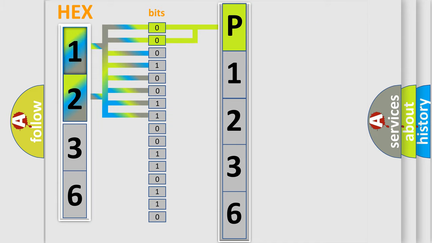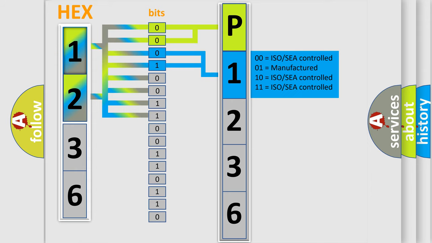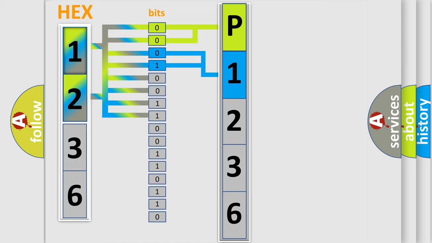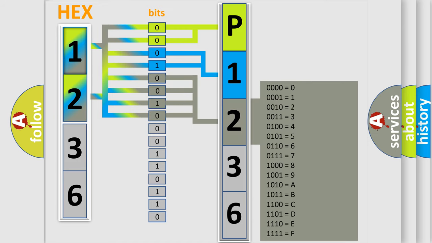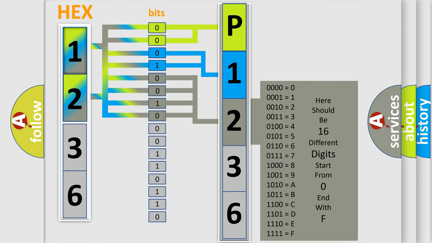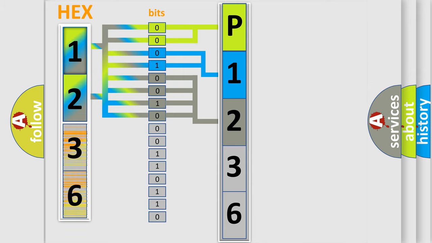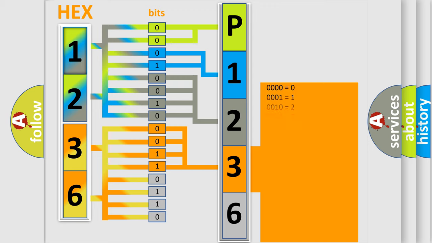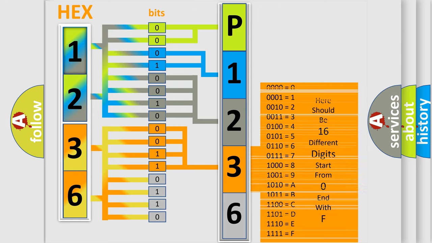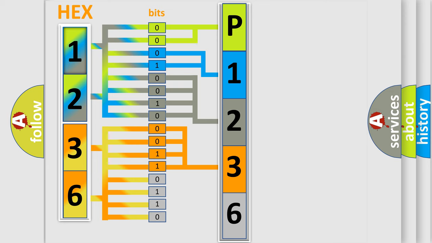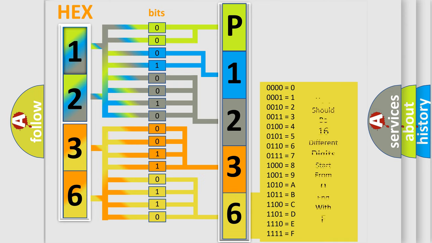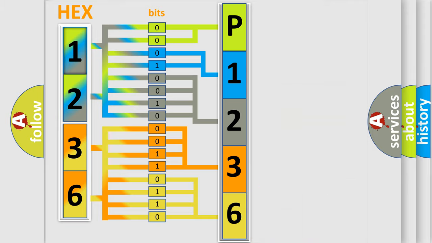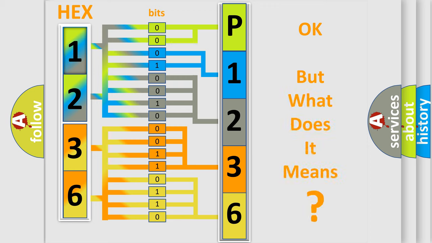The next two bits determine the second character. The last bits of the first byte define the third character of the code. The second byte is composed of a combination of eight bits. The first four bits determine the fourth character, and the combination of the last four bits defines the fifth character. A single byte conceals 256 possible combinations. We now know in what way the diagnostic tool translates the received information into a more comprehensible format. The number itself does not make sense to us if we cannot assign information about what it actually expresses.